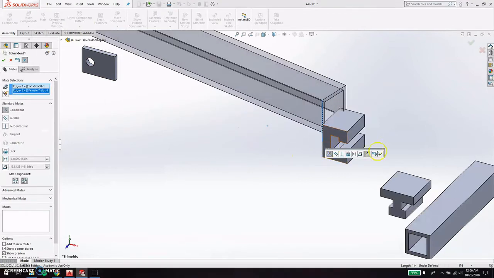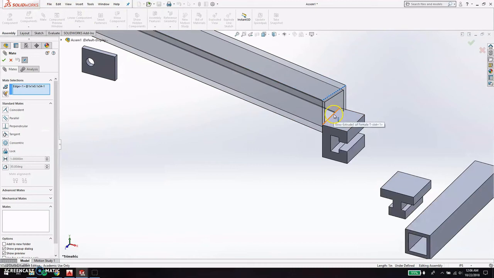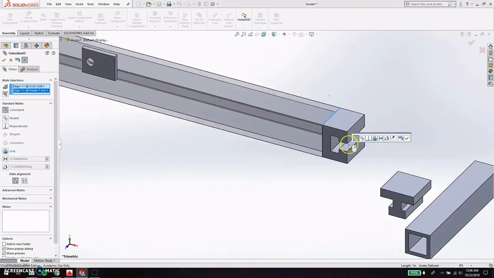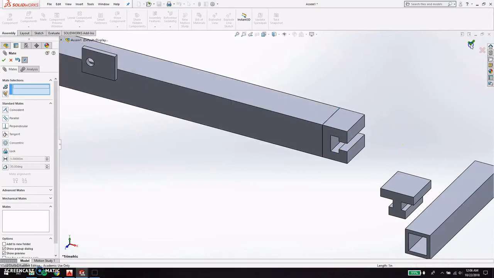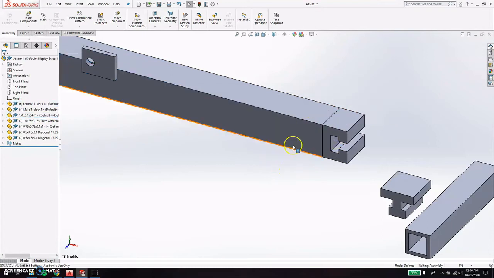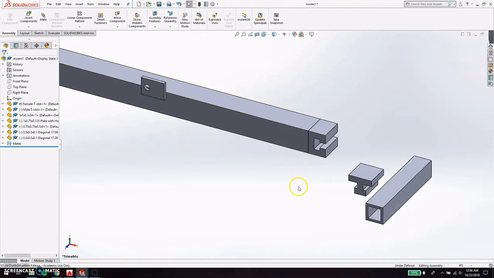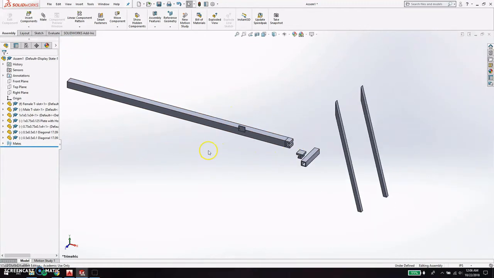You'll notice that the piece that moved was this guy, not this guy, because this guy doesn't move. And then let's mate this with this right here. Be careful not to click this point. Make sure you click line to line to make sure that you understand exactly what's going on. So now this guy should be mated. You'll notice I can't move this thing because this guy's fixed. But because I can't move this, I know that this is definitely mated to this. So there you go. That's the first one.